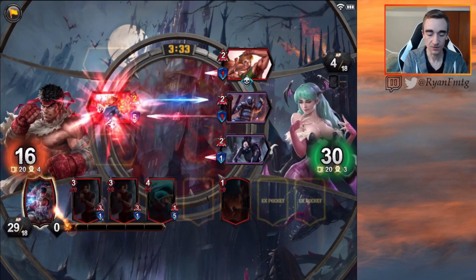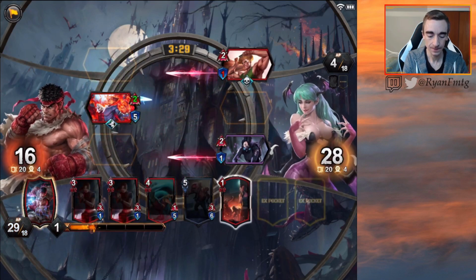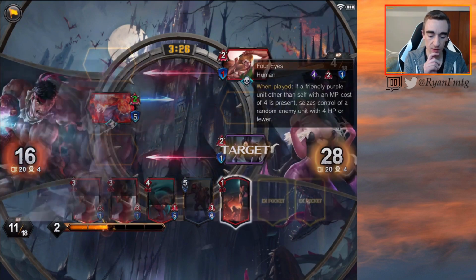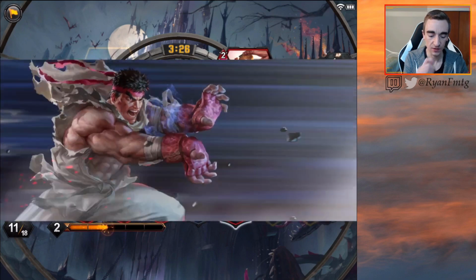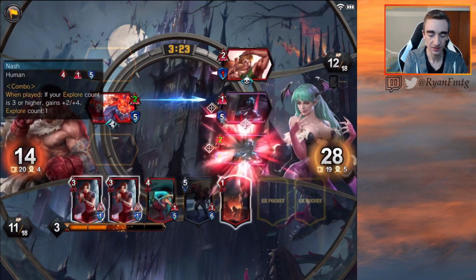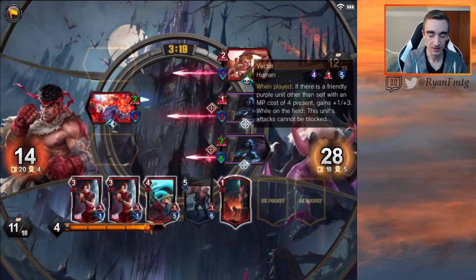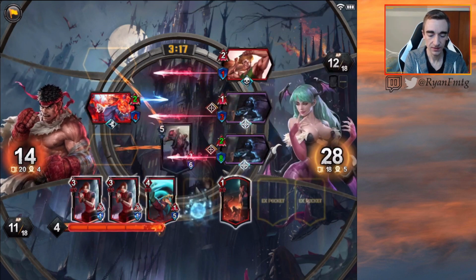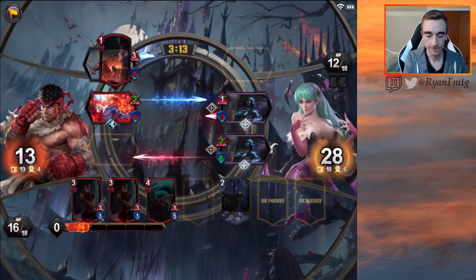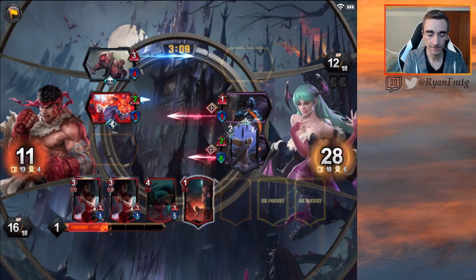So I think we just unfortunately do this. Just kind of get a big unit going. Let's soak up some damage, and now they don't have a 4 MP unit. It kind of feels like a waste, but we kind of just need to make sure we're not dying. Those are pretty big. Let's just go here. This is why Murderous Spike is pretty nice.